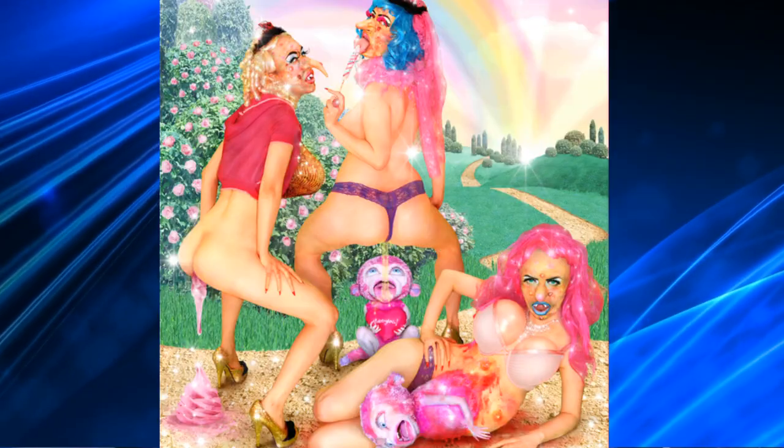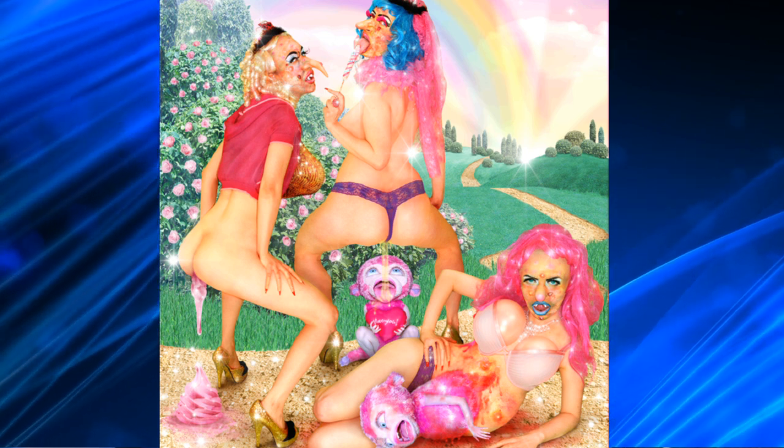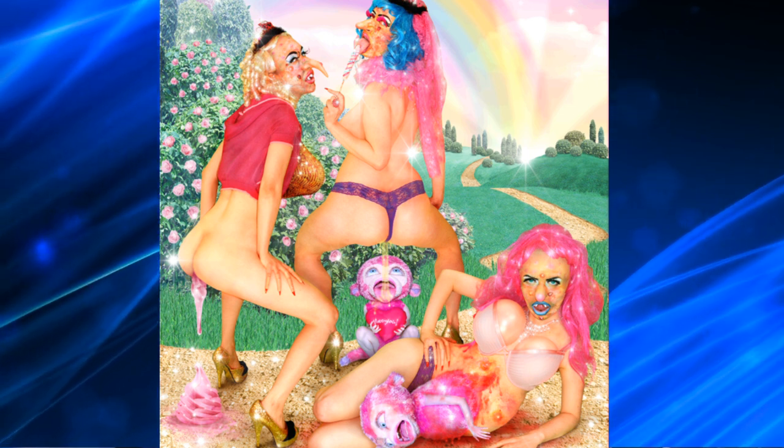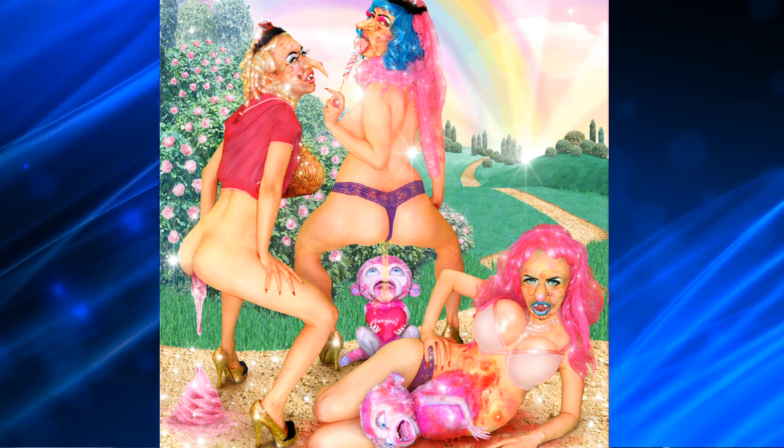Just to give you an idea of some of the other work of this artist — she produced this, which is just perverted filth. But young artists in Edinburgh, if you want a glittering career, if you want to be on the path to where Edinburgh City Arts Centre buys your artwork and puts it on display, this is the sort of way you build up your reputation. Produce this sort of disgusting material and you're well on the road to getting council taxpayers' money in your pocket.